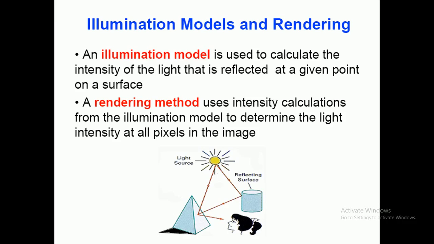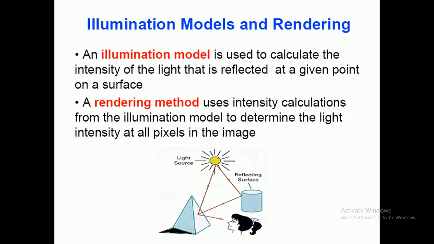What do you mean by illumination model? When any object is visible to our eye, that visibility is nothing but the rays reflected from that object. Whatever rays enter into your eye, that is a reflection. Means objects are visible only if some light falls on them, then that light reflects into your eye. That is called illumination. To do this, we have to calculate the intensity of light fallen on that object and the reflected light. Means actually we are calculating reflected light intensity.